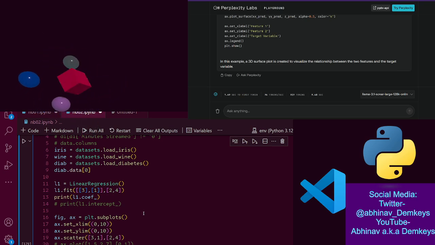Y is supposed to be the predicted value or the expected value, and x is supposed to be the input. So for this input, we are expecting that output. I'm assuming that is what we are trying to get the model to learn. We are trying to get the model to learn this relationship.